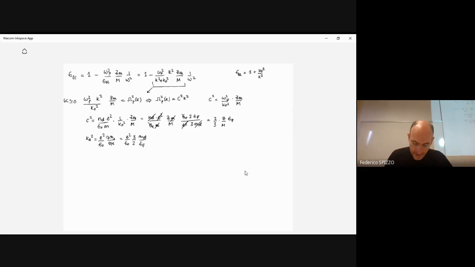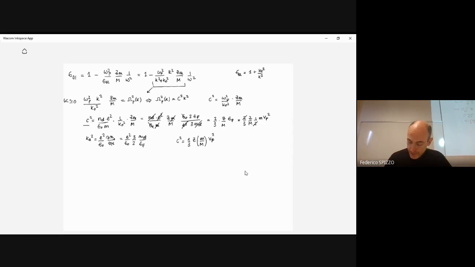Since on this side here we have the square of the velocity, it would be nice to have a square of the velocity also on the other side. If we use the free electron expression, then EF is equal to 1/2 the mass of the electron times the square of the Fermi velocity. So at this point, we may simplify 2 and 2, and we have that c squared is equal to 1/3 Z times electronic mass divided by ionic mass times Fermi velocity squared.